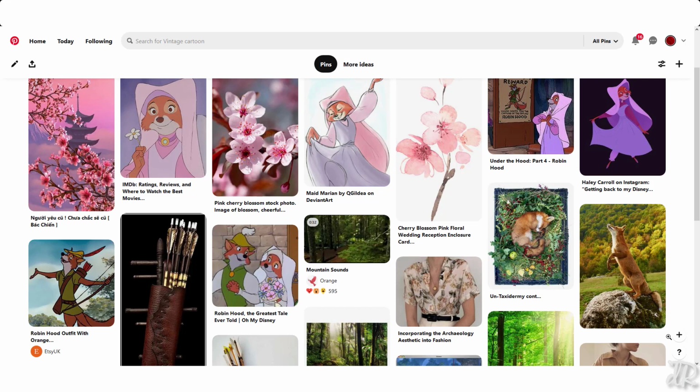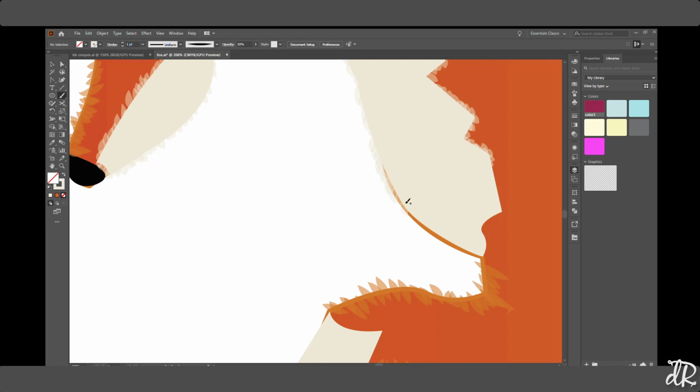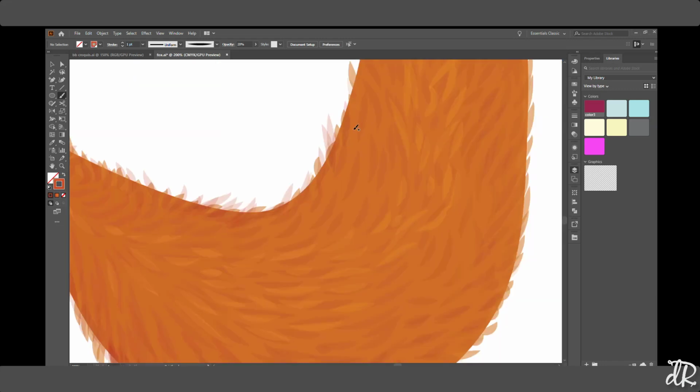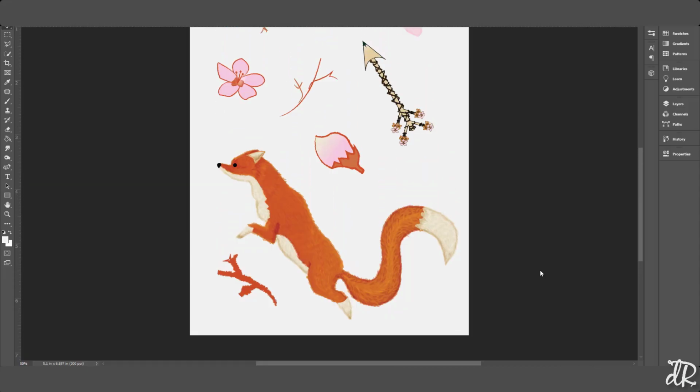Alrighty, I'm ready to define my color palette now. Using the movie as a guide, I've made a color palette that evokes those feelings. Going into 3D, I'll be able to work within a specified colorway, so it's important to have the color values noted. I've also drawn some motifs pulling inspiration from the movie. We've got a fox to represent the movie's main characters, and flowers and branches inspired by the setting of the movie.